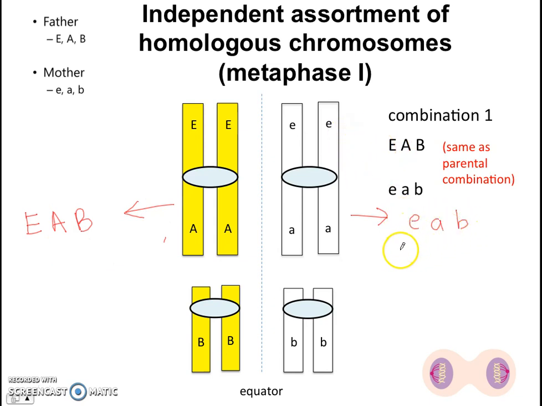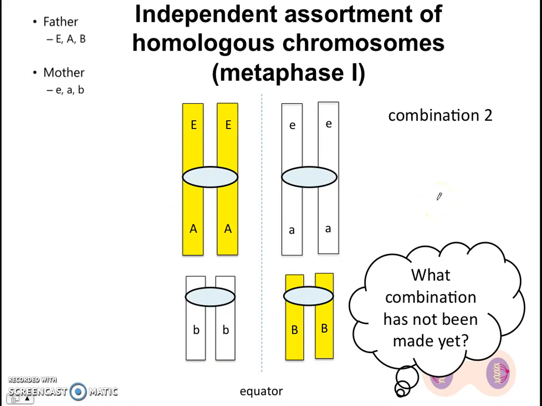And now I'm producing a sperm with the same combination of alleles. So there's no new combinations. However, that's why independent assortment, or independent segregation of homologous chromosomes, is so important. Because it doesn't have to be that all my father's chromosomes line up on one side and all my mother's chromosomes line up on the other side. Because each pair of homologous chromosomes segregates or assorts independently.